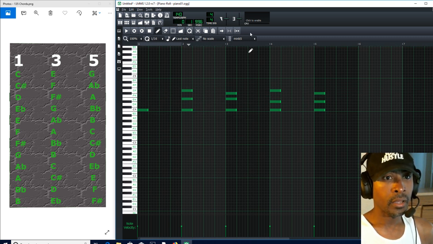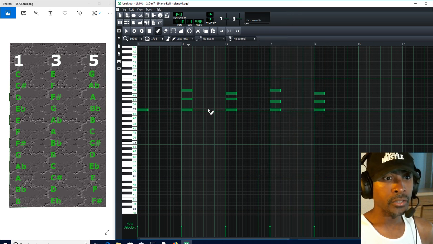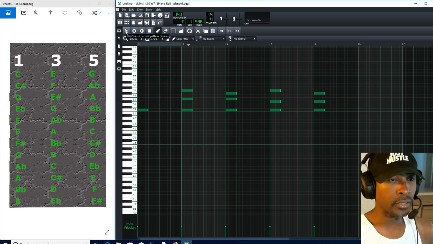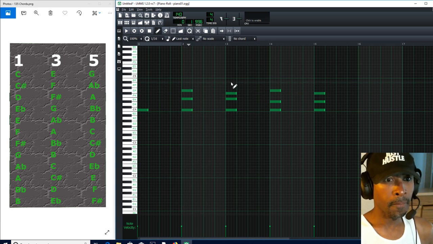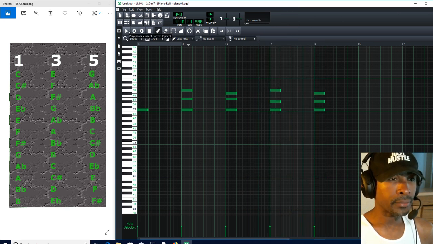All right. Now, when you're using these chords here, you always want to come back to no chord. Otherwise, anytime you put something down, it's going to be in a chord form as opposed to a single note form. So let's take a listen to what our various chords sound like. We have our single note, we have our major, we have our major flatted fifth, then we're going to have our minor and our minor flatted fifth playing. Let's take a listen.